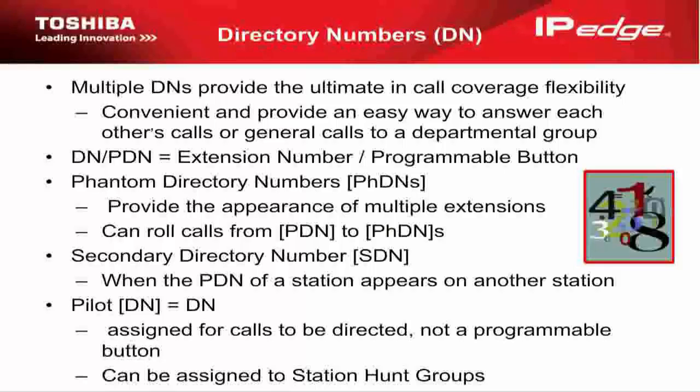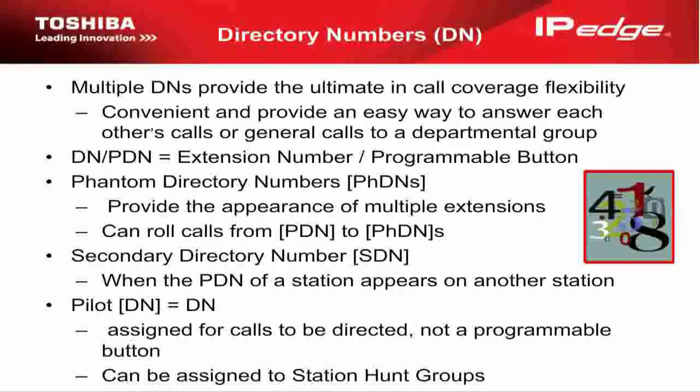Phantom directory numbers can be used to make a telephone number appear to have multiple prime DN extension buttons. When assigning a phantom directory number for use as another appearance of the prime directory number, the display properties are set the same as the prime DN, and a hunting sequence is set up to roll the calls from the prime DN over to the other phantom DNs associated with the prime DN. With this arrangement, Call Forward will send calls to the prime DN's destinations and voicemail box.